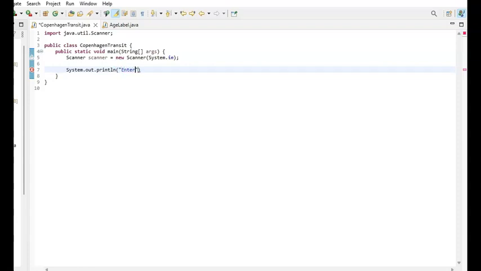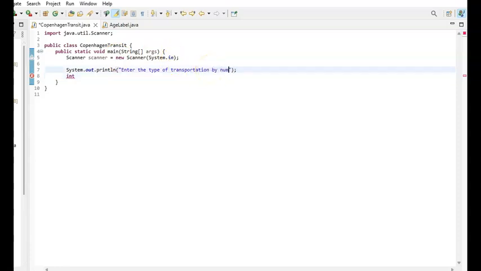It says enter type of transportation. So it'll be by number. Let me put that.